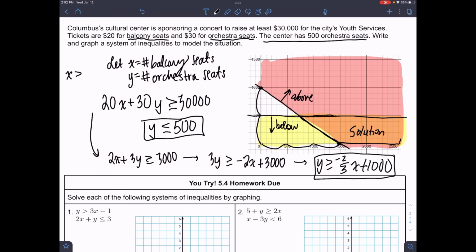One thing that I kind of did without telling you is I included these two equations. I'm sorry, inequalities. I'm only looking at the first quadrant, positive things, because I can't have a negative amount of seats. So my regions are also kind of bounded by the x and the y-axis, and everything's kind of cropped to the first quadrant. Okay, so any point in the orange is going to be a valid solution. Okay.